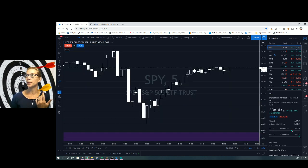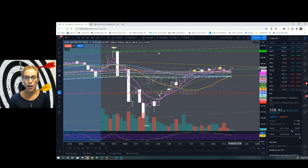But let's go back to the SPY, right? So the SPY, here we are. We're slowly moving along. I'm just watching. I got to exit a quick trade over here. Close this out. All right, and I'm going to go ahead and go forward, just add to this position right here. So my target is going to be roughly 340 to the upside, and that could happen in the next couple of days. That could happen today. Not sure when it is going to happen, but that's my target to the upside if we're able to break that trend line.